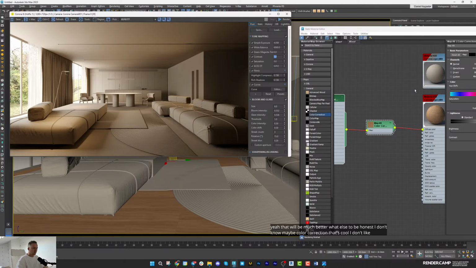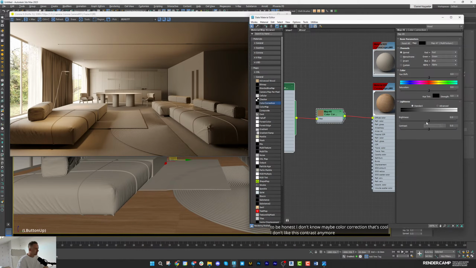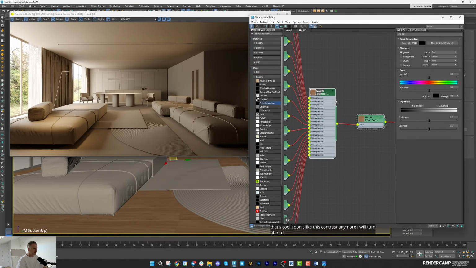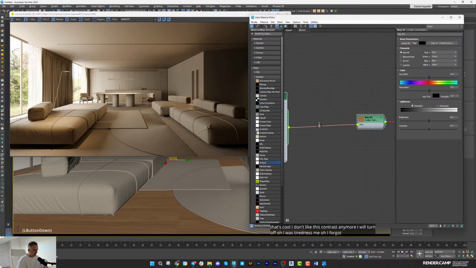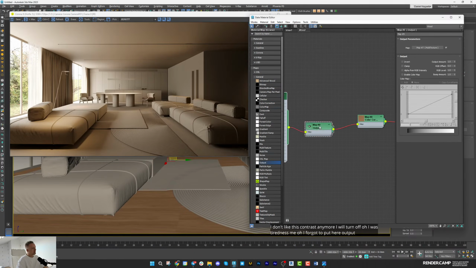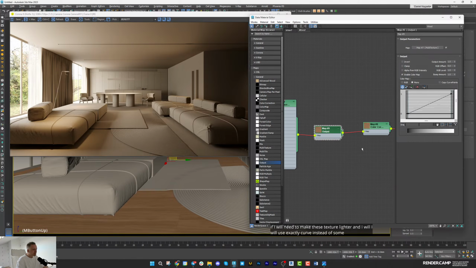I don't like this contrast anymore. I will turn off. Oh, I will start the render brightness. Maybe. Oh, I forgot to put the output here. Because if I need to make this texture lighter, I will use exactly a curve instead of some exposure or something like that, because it gives a much cooler result.